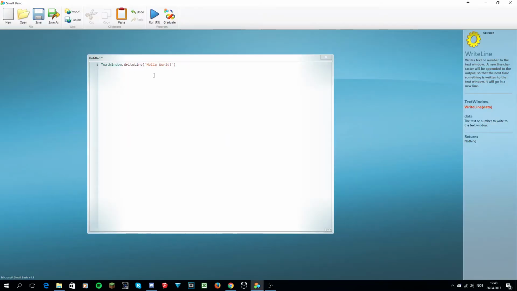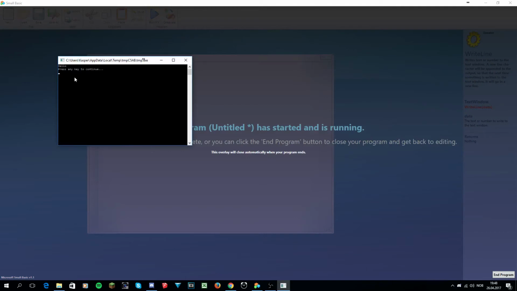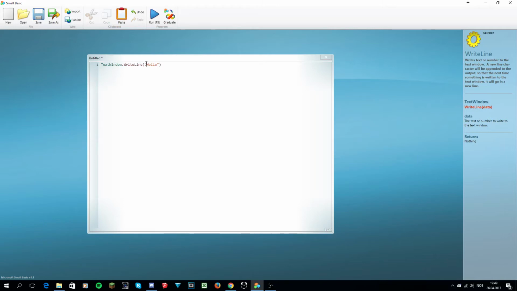So you have to know that inside this you can put whatever you want. You can just put like hello, and it will write it, as long as you have these quote marks. I'm just not good in English, but as long as they are there.